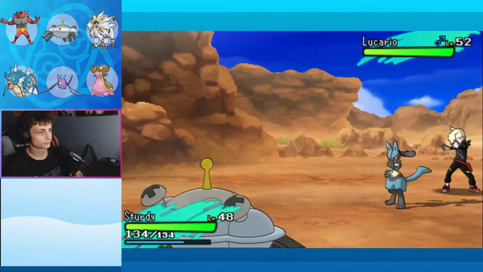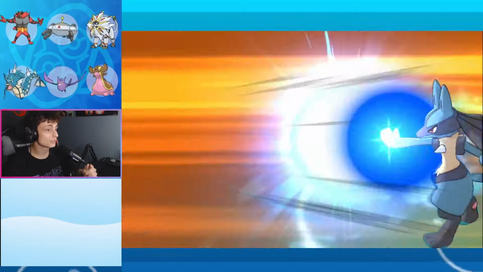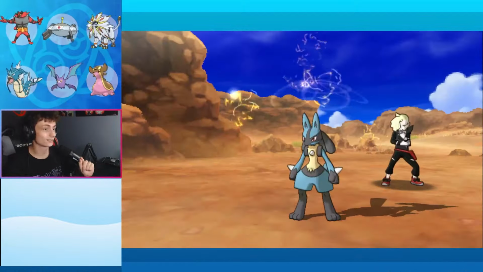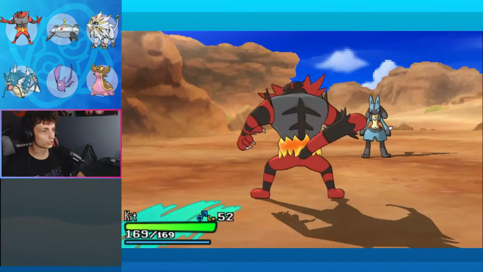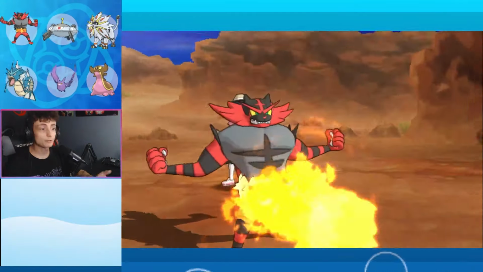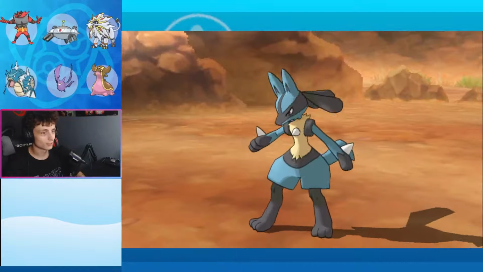Finally, Gladion sends in Lucario. We switch into Magnezone, and since Lucario is a fast dog, we paralyze Lucario with Thunder Wave to lower his speed by a lot. We heal Incineroar and switch after sacrificing Magnezone. Incineroar uses Flamethrower, leaving that dog in ash.